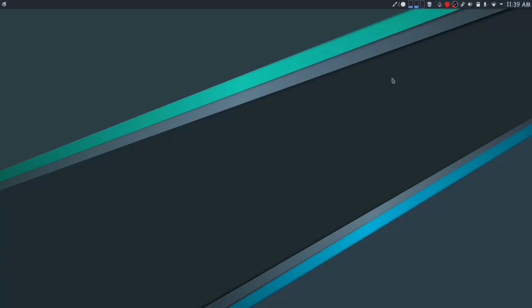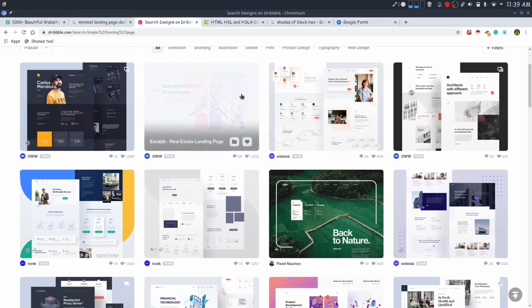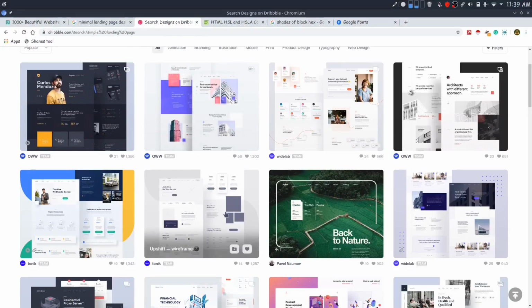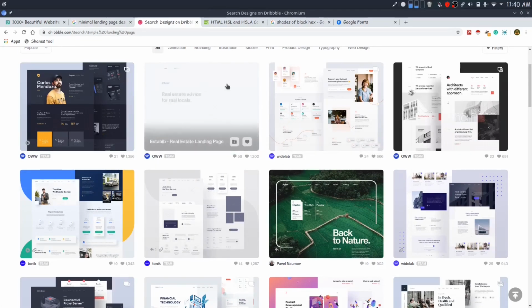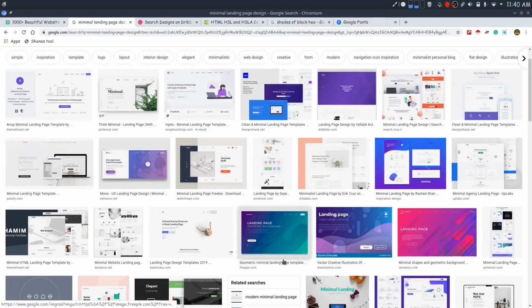Before building a web page, it's a good idea to take a look at sample designs related to that web page. I have searched for the landing page design in websites like google.com and dribble.com. Now these designs may be complex for beginners, so we aren't going to build these designs today, but from these designs you can find a nice pattern that the landing pages should have a full screen background image, navbar at the top and some text content in the middle.